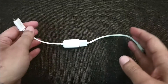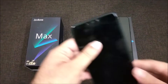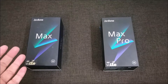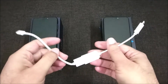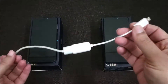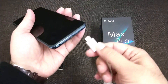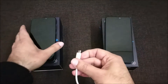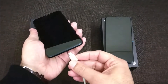I'm taking two mobiles here for demonstration — this is the Asus Zenfone Max Pro M2 and this is the Asus Zenfone Max M2. I'll take the OTG and USB cable that we've connected, and put the OTG connector into the phone I want to use as the power bank — the Asus Zenfone Max Pro M2. Then I'll connect the micro USB connector to the charging port of the Asus Zenfone Max M2.